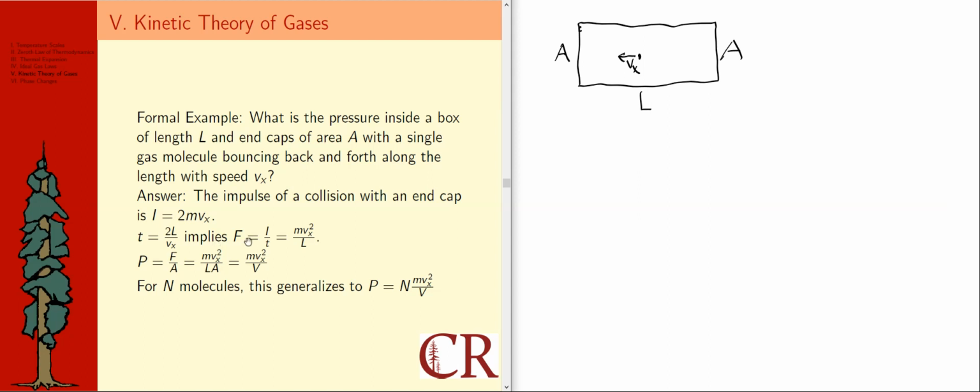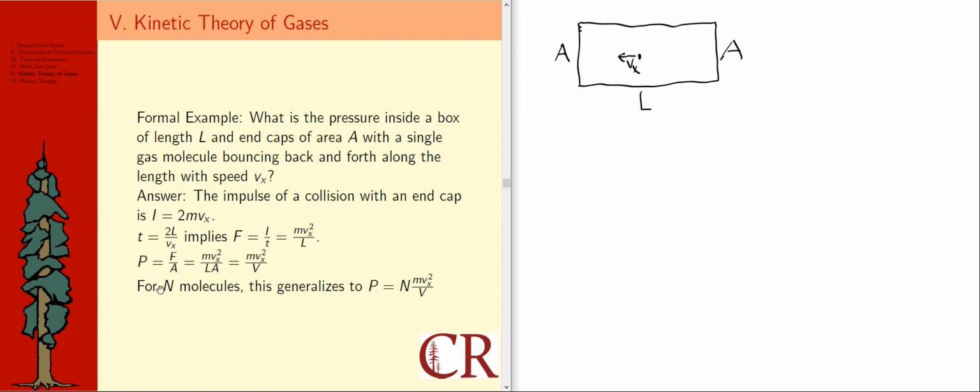Which then implies that force is impulse divided by time, since impulse is defined to be average force times time, so this makes sense if you want to find force. And then if you plug in both of these quantities, a little bit of algebra happened here, because we're really doing 2mvx divided by this fraction, but if you multiply by the reciprocal, the 2's cancel, and the Vx times the Vx gives you Vx squared. So that explains where this expression comes from.